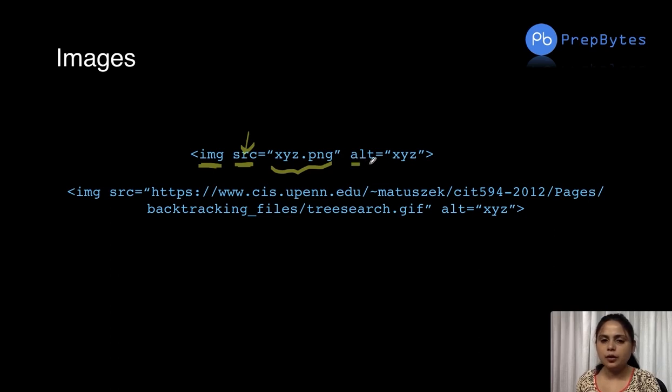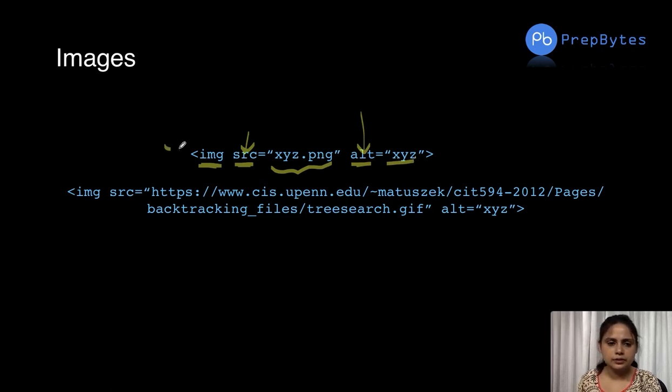Then we have the alt tag, or you can think of this as the alt attribute. Many times you will see that if your internet is slow and the image is not loading, some text comes up instead. There are two purposes of adding the alt tag. First, if your image is not loading, just by seeing the alt text you know what the purpose of the image was. Second, it is very useful for SEO. If you write the alt tag, it tells the bots and search engines the use case of the image. So make sure you write the alt tag as well, and this is nothing but text.